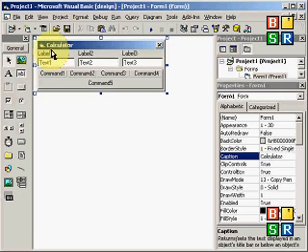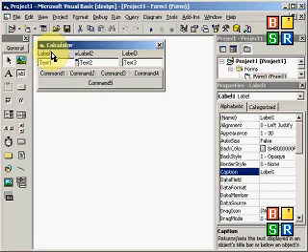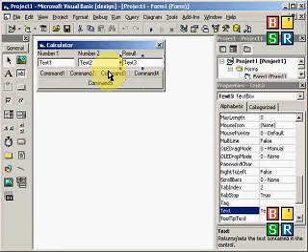Now, the next thing I want you to do is go up to the labels that we put here, and for label 1, change the caption to Number 1. Simple enough. For label 2, change that to Number 2. And for label 3, change that to Result, because we're going to put the first number here, and then the next number here, and then whenever we click whatever we want to do, the result's going to pop out here. For now, I want you to leave the text boxes alone. I'll show you how to clear them in code, which the last lesson should have shown you, but we're going to show you again anyway.